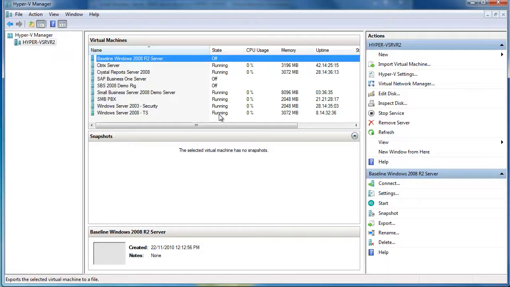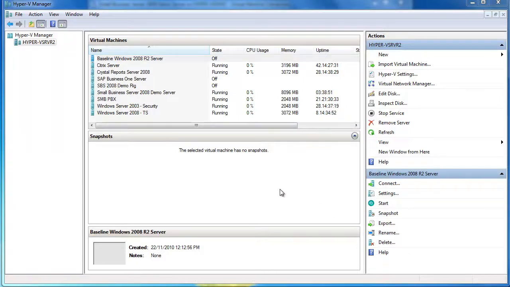So we're going to give that a couple of minutes. Depending on the size of the virtual machine, it can usually take quite a while, mainly because of the size of the virtual hard drive, but because we haven't put a lot of work into this baseline virtual machine, it shouldn't take us too long. Once we've got that exported out, we're going to import that into two new machines. So I'm just going to pause for a little while and let that go through.